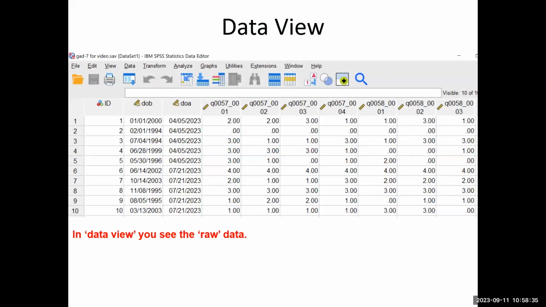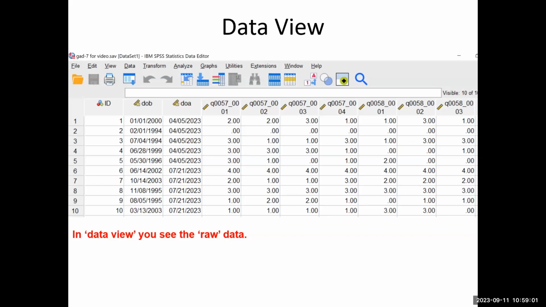So here's a hypothetical data file where we've got 10 IDs and we've got 10 variables reflected here: ID, date of birth, date of assessment, and then the seven GAD 7 items. And they start out with these sort of funny looking names like Q0057 underscore 0001.